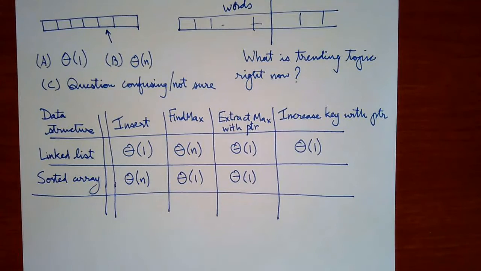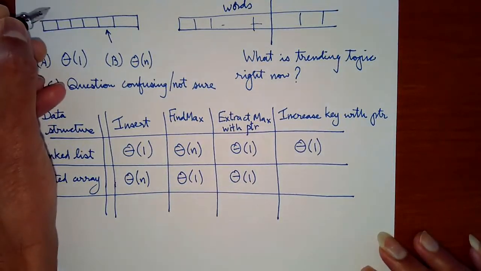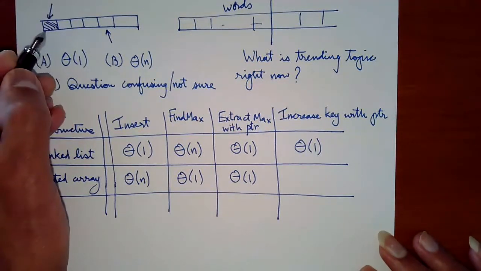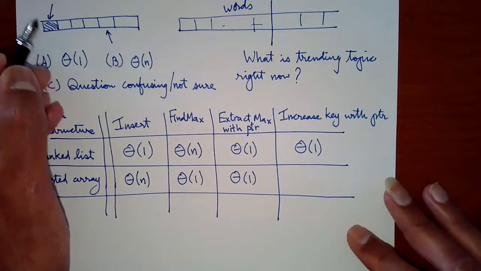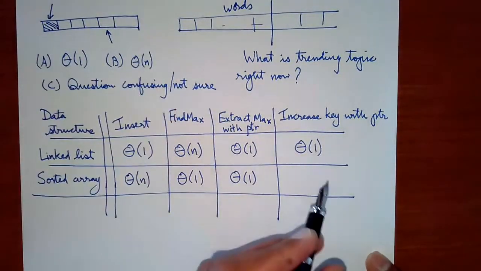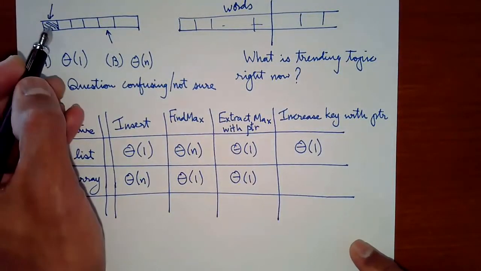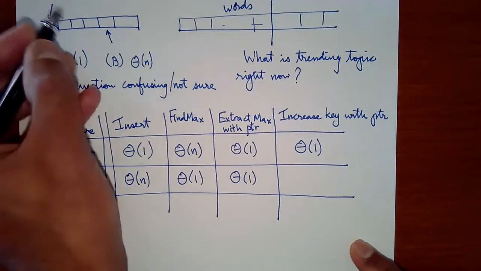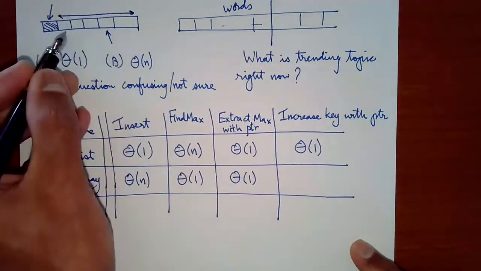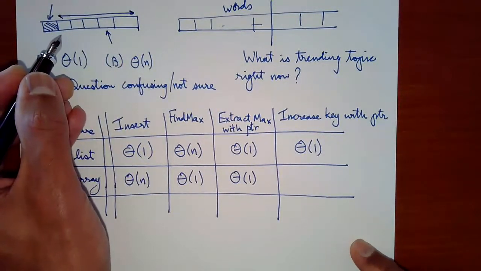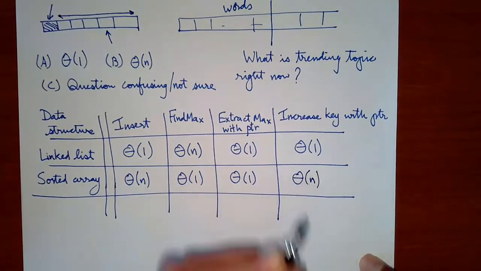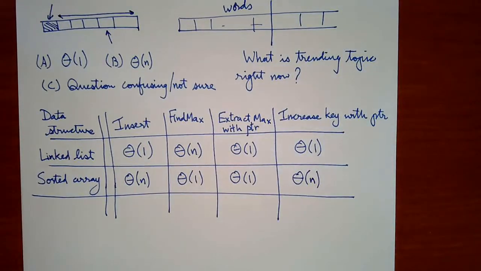So think about this. Suppose you wanted to increase the value in the 0th element of the array, and you want to increase it to become the largest, because you can increase it to anything. Then everything here is going to have to shift back by 1. Right? So you'll need to write a for loop to shift everything, and that is also going to create a theta of n. Any questions about this?